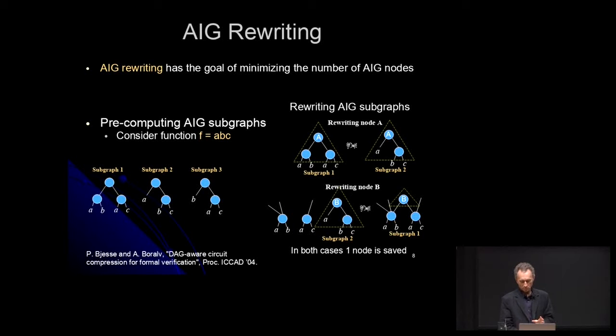Try to reduce the number of nodes and maintain the number of levels. Alternatively, we can try to minimize the number of levels, which may increase the number of nodes. Then we can hit it again with node minimization, and we iterate it. Since these scripts are very fast, we can iterate them 10 times. And in many cases, we can achieve much better results than if we have one very complex computation which is applied once. 10 iterations of easy scripts like this would actually perform better than one strong logic synthesis implementation.